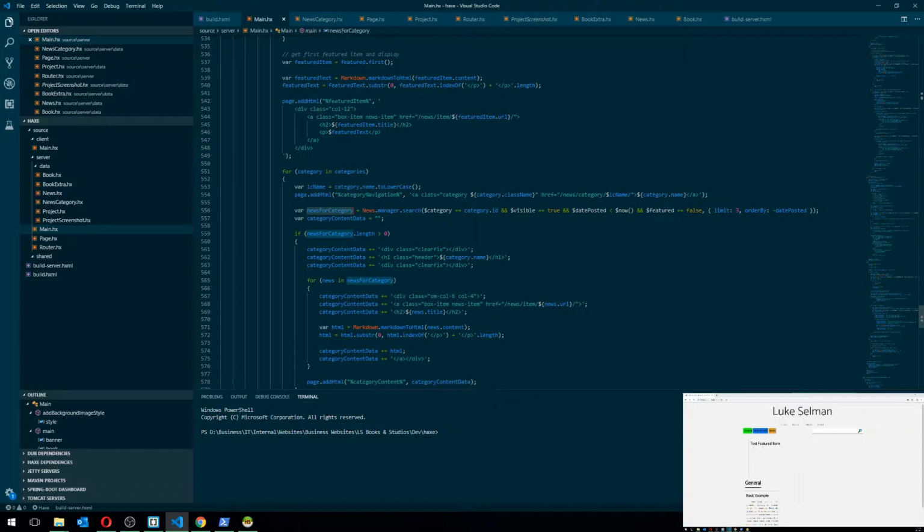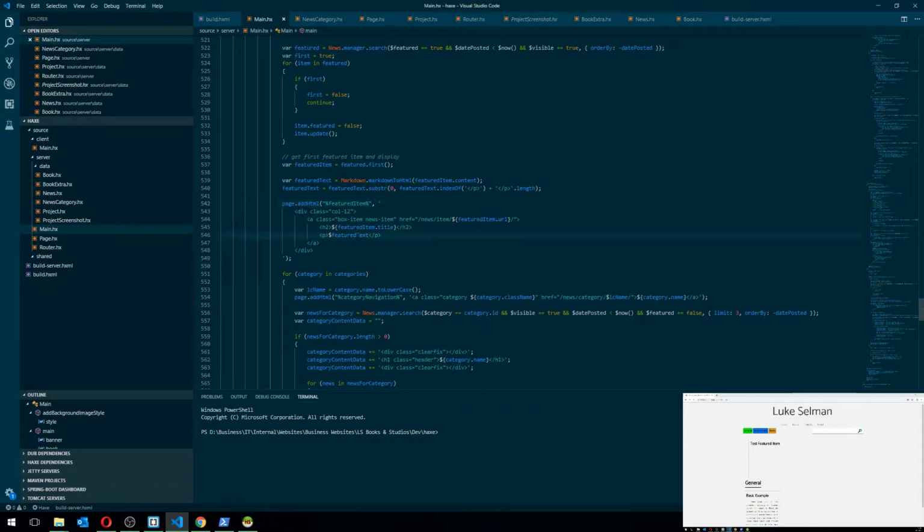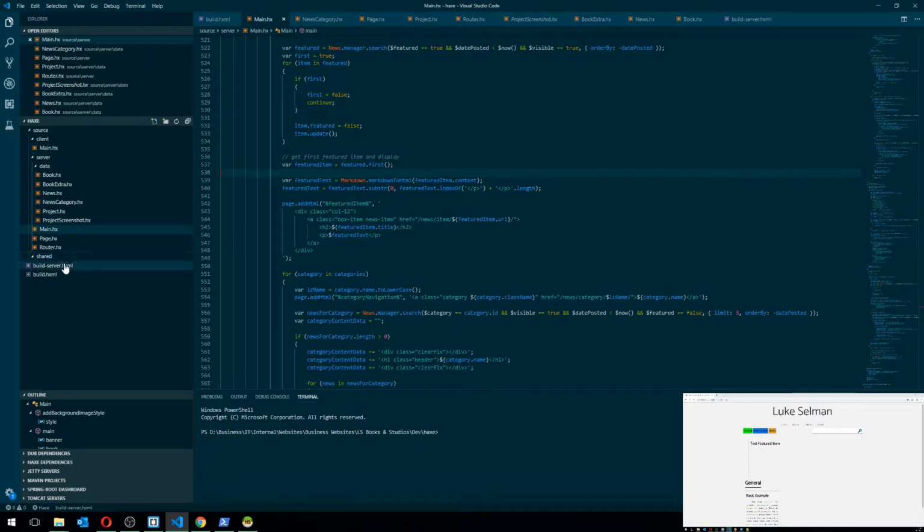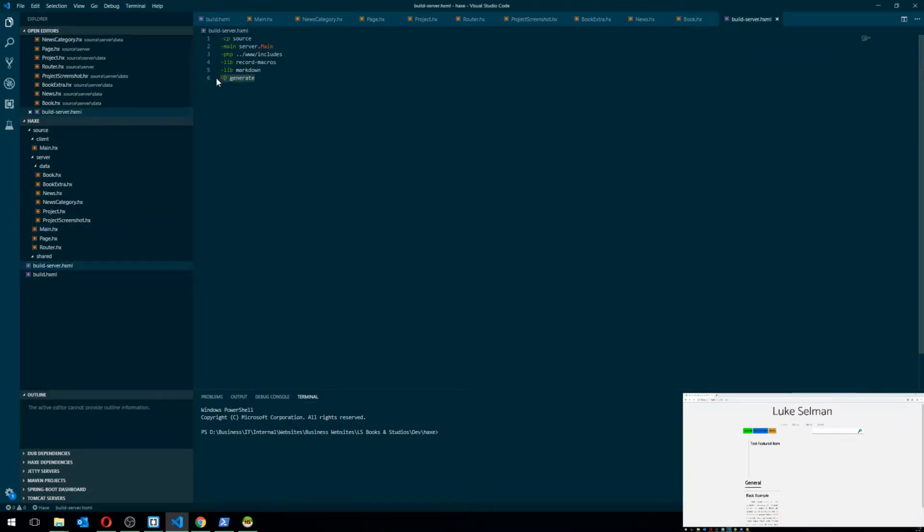So as mentioned, because we're asking for anything that's false inside of here, anything that is featured will display at the top, and anything that isn't featured will display in their respective categories, as you might expect. So what I'm now going to do is inside of here, I'm just going to comment that out.